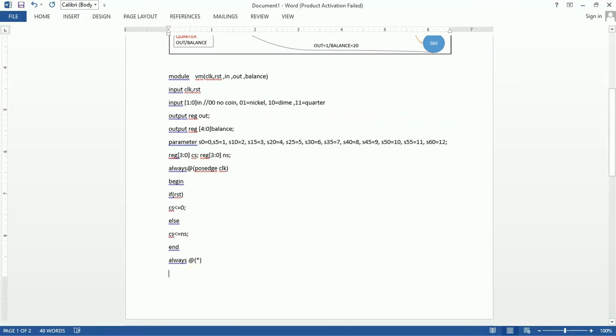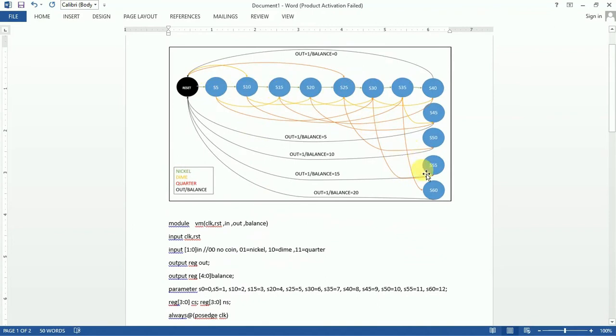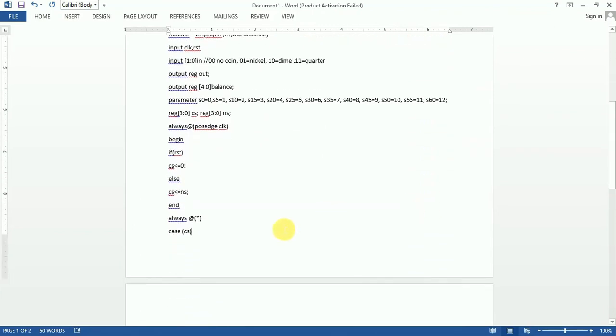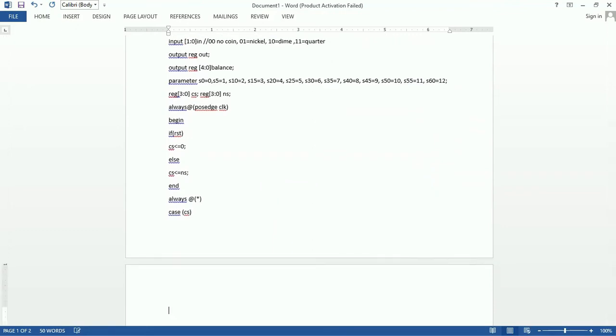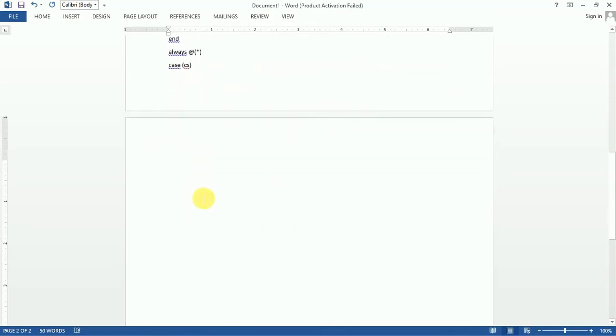Next, let us put a case statement. Why are we using case statements here? We could have used if else, but nesting of if else would leave us more confused, and there are not just 2 or 3 states, there are a total of 12 states. So that is why, as the current state keeps on moving, we have to use the case statement. Now let the current state be S0.